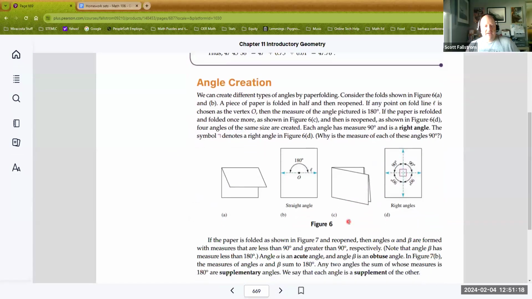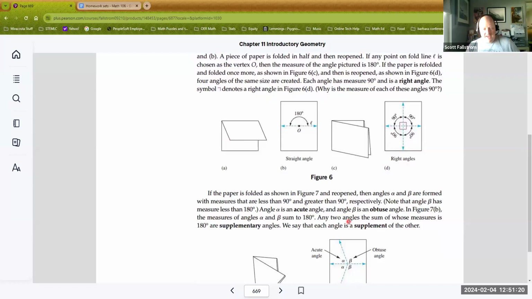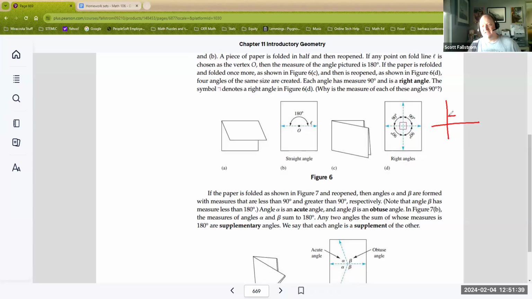All right. If you want to create angles, you can. Anytime you fold a piece of paper in half, you get a straight angle, which is 180 degrees. If you fold that one in half, you will get something that has 90-degree angles, and those are known as right angles. Some of you might remember that from other classes. If you notice a right angle, you will see a symbol written like this. That symbol indicates it is a right angle, and that would be 90 degrees.